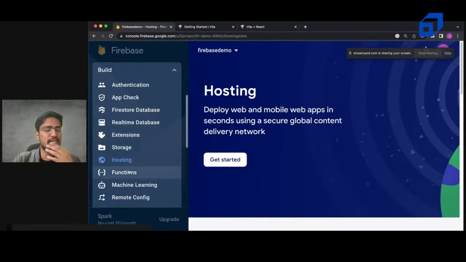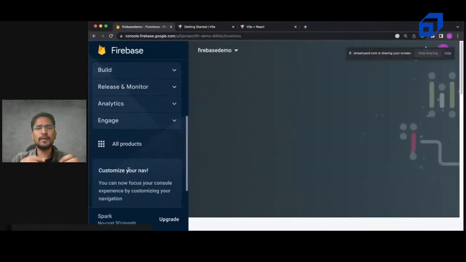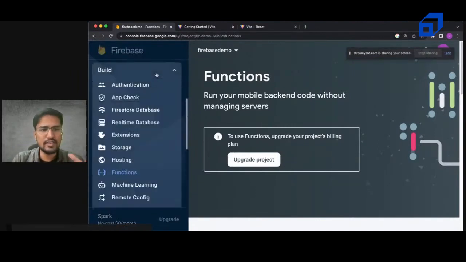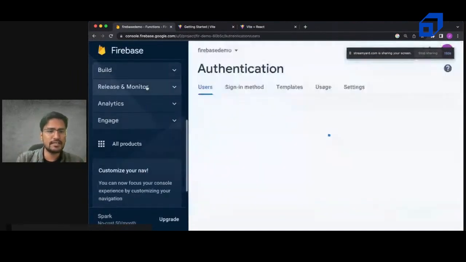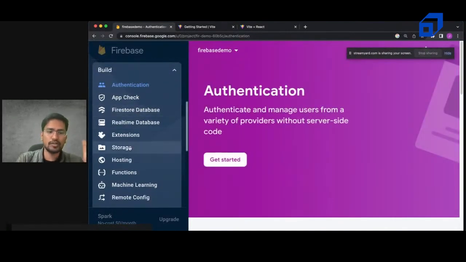And server functions are known as Firebase Functions. Firebase Functions are majorly used to implement certain logic that needs to run when a route is called, so it serves as a simple server function. That is out of context for now. We need these four features: first authentication, Firebase database for the database, storage for storing, and hosting for hosting.